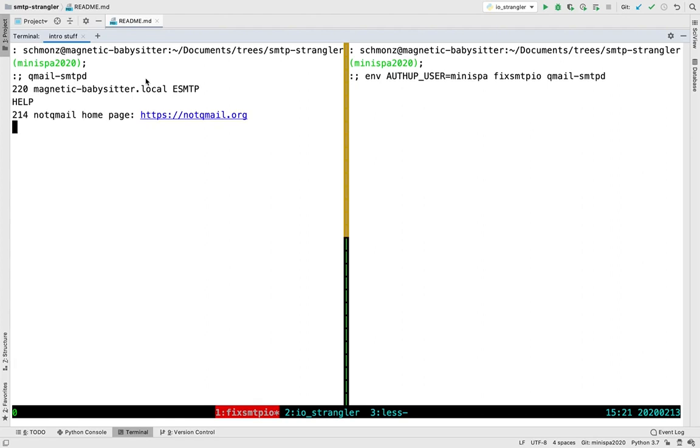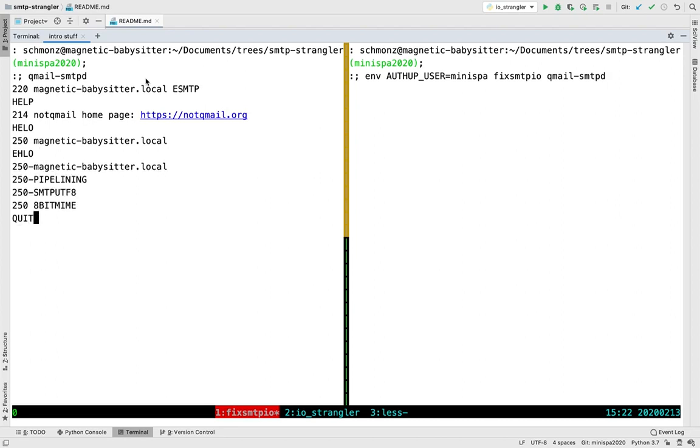And this is an open source derivative of qmail that I've revived with some community involvement. Another thing you can say is hello, but without all the letters in it, because most SMTP verbs are 4 letters. Another thing you can say is extended hello, which is a way that a client and a server could negotiate extended capabilities that improve the effectiveness of the connection. And then you could say quit. And it's actually not case sensitive, so I'm going to be lazy and type lowercase pretty often here.